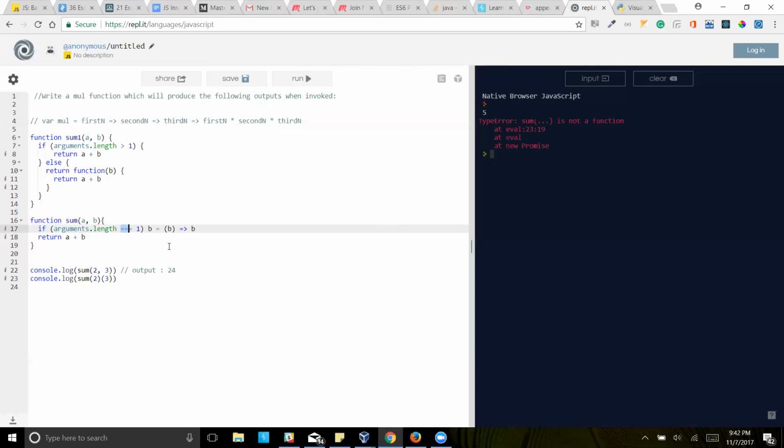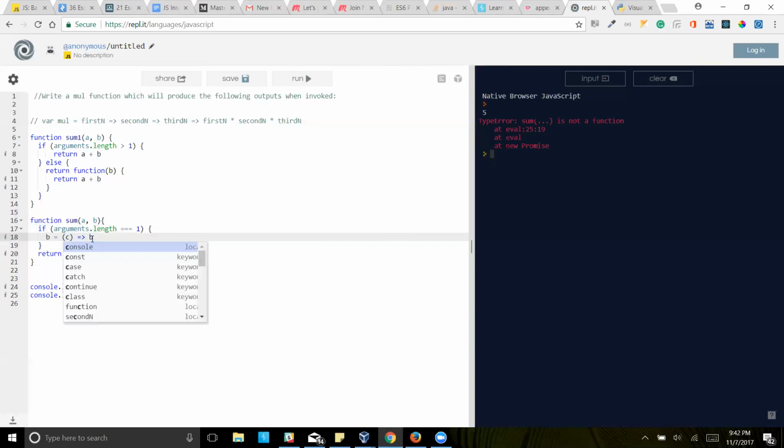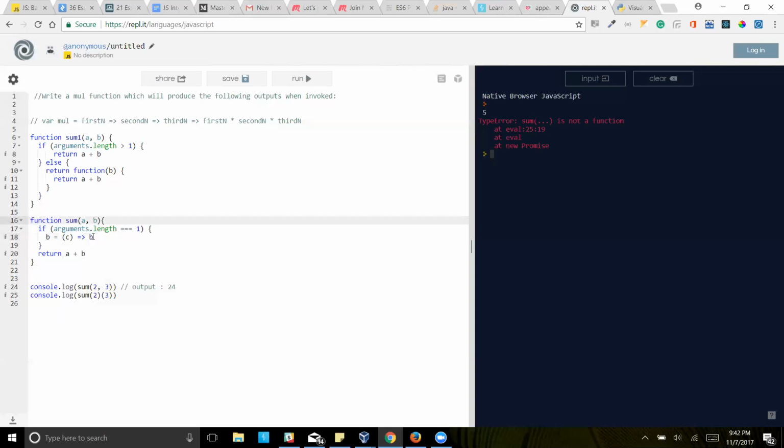Oh, maybe the R. No. I don't think you need the B. Do you need the B equals there, or can you just do return B? Well, I want to reassign this B. That way I can only do one.